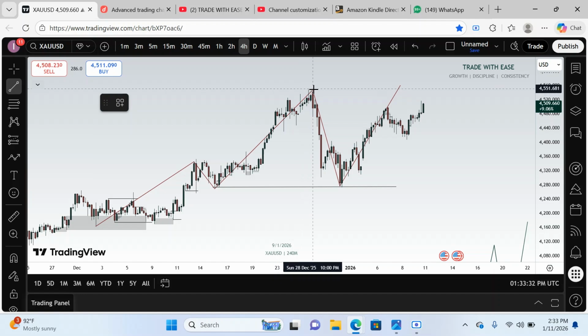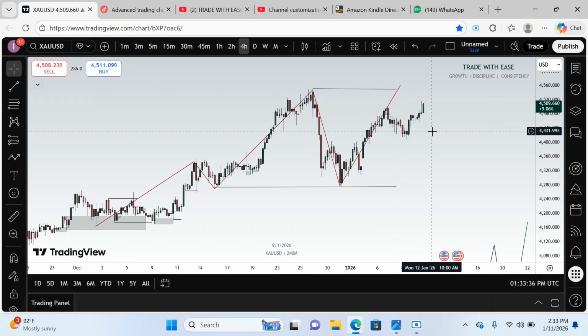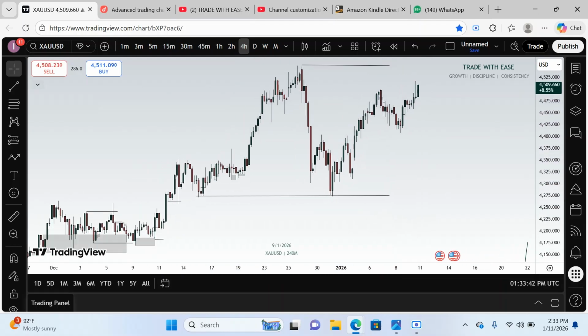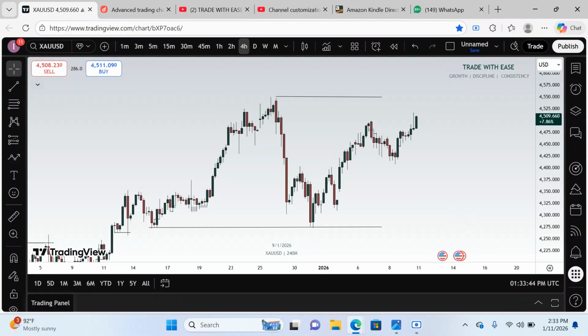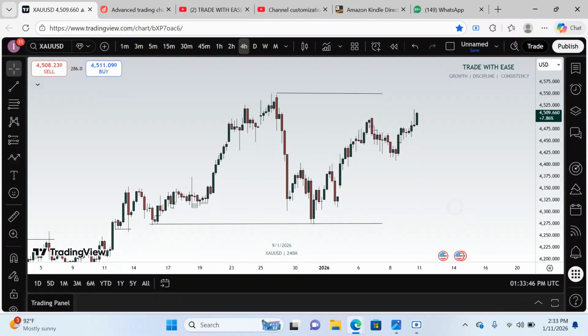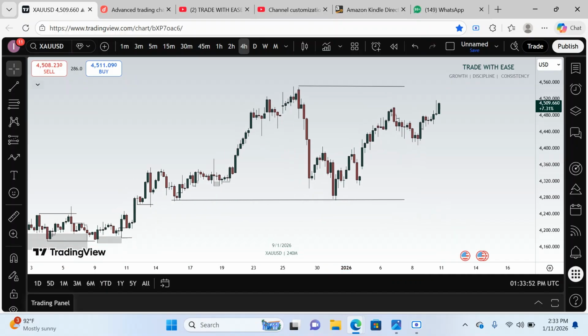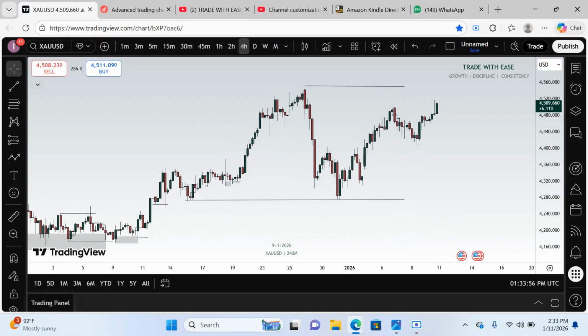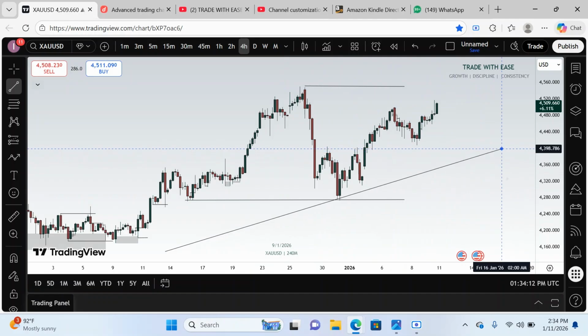So let's draw this out. All right. What we are concerned about, let me remove this, please, is this low and this high. This low and this high. Now you have already actualized that this particular trend is a buy trend. This particular structure is a buy structure, because if you check, price is moving upward.